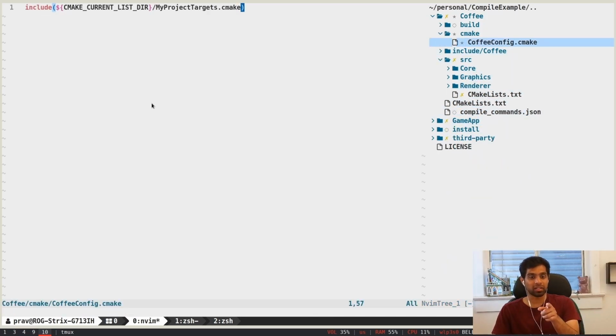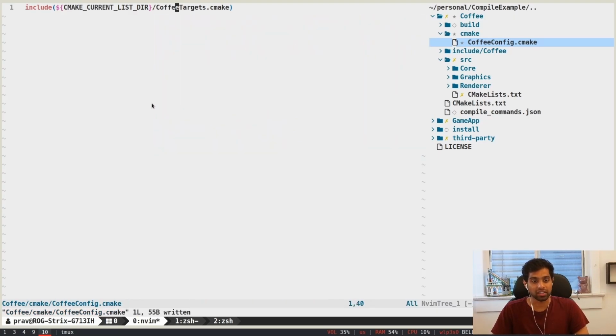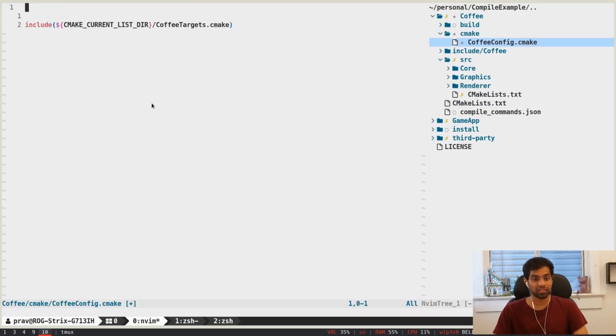Right now they're asking us to paste this line in the config file. I'm going to say coffee targets.cmake. So in this script, what it's saying is include this variable, whatever this resolves to, /coffee targets.cmake.